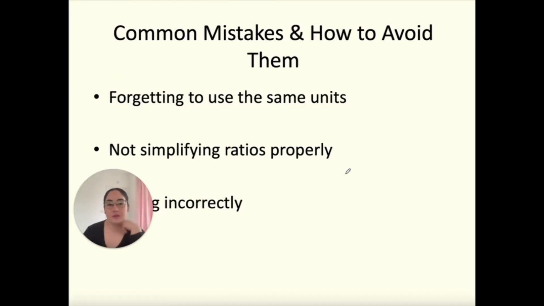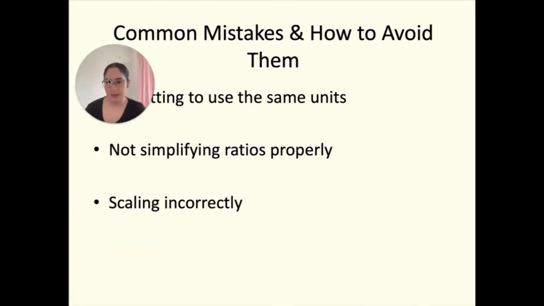Now, let's quickly look at some common mistakes and how to avoid them. So the first one would be forgetting to use the same units. For example, if you are creating a recipe for a drink and mixing milliliters in all parts, and the question wants you to give the answer in liters, make sure everything you're using is in the same unit, and then use the appropriate conversion. Or if you have the scale of a map, make sure you read the question very carefully. What unit is given to you? Is it centimeters? Are they asking you to give the final answer in meters or kilometers? Make sure you don't just assume that the units they're giving you are kilometers, calculate, and then say this is kilometers. No, most probably it's centimeters, and then you convert it to what is needed. So that's the first thing.